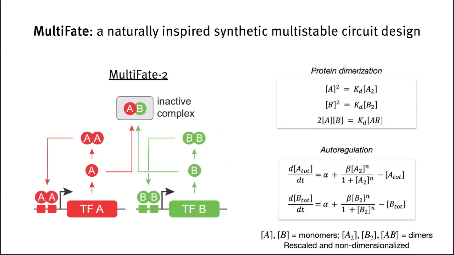Now, one really nice thing about this system is it's simple enough that we can analytically describe it with a relatively small number of equations. I'm not going to go through them here, but I just wanted to show you how simple the system is. There's a set of equations that express the idea that these different proteins can competitively homo and heterodimerize with each other in equilibrium. And then there's a set of differential equations that describe the evolution of the total concentrations of A and B and the activation by the homodimers of A or B.